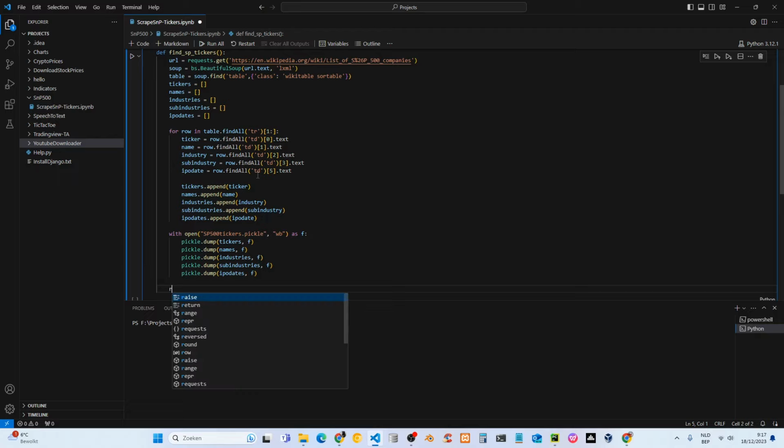And now we're just going to return our values. So return tickers, names, industries, sub industries, and IPO dates.